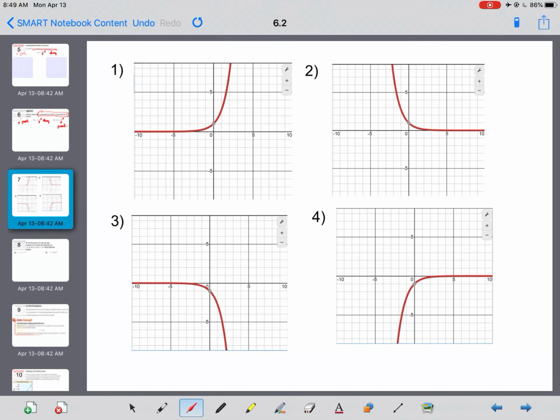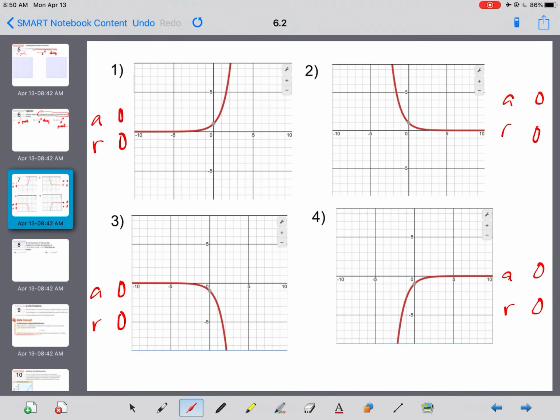Okay. Now, let's look at the pictures of the graph and see if we can tell what's going on based on the pictures. We're going to have to deal with A and R here. What are they compared to 0?